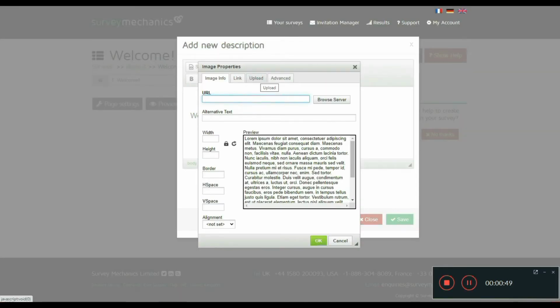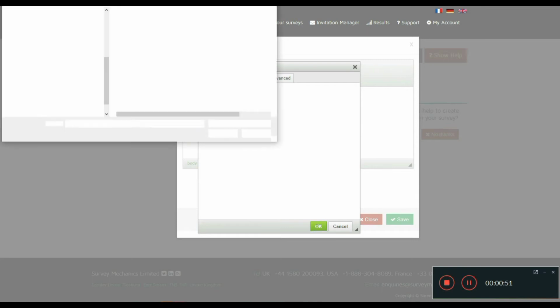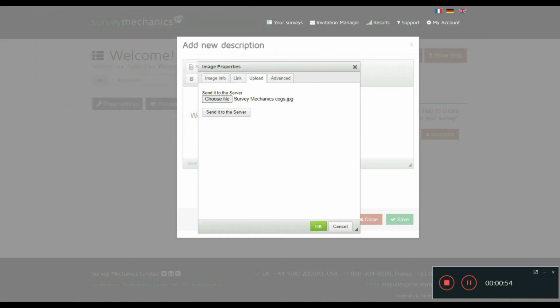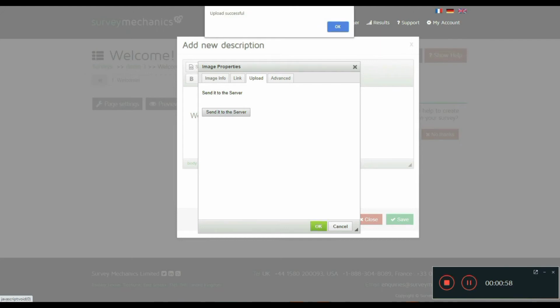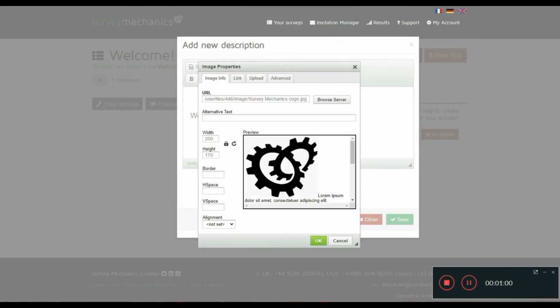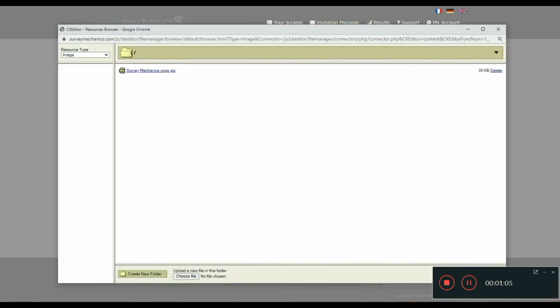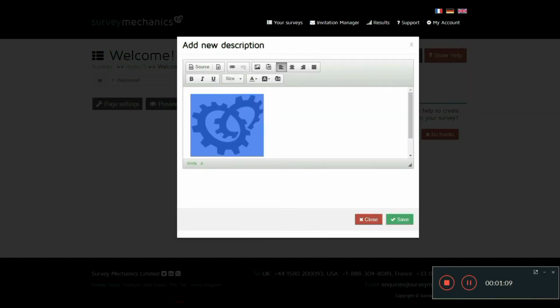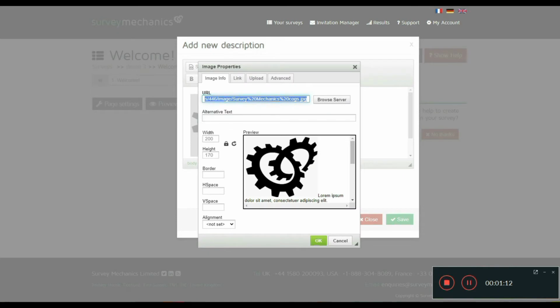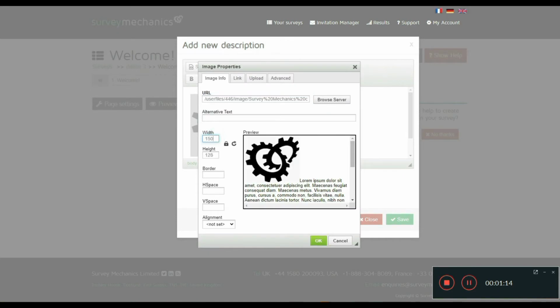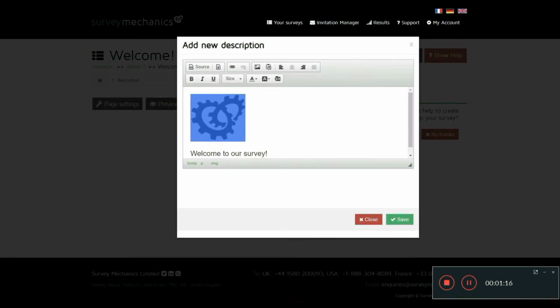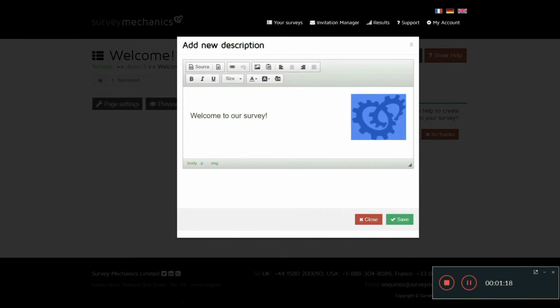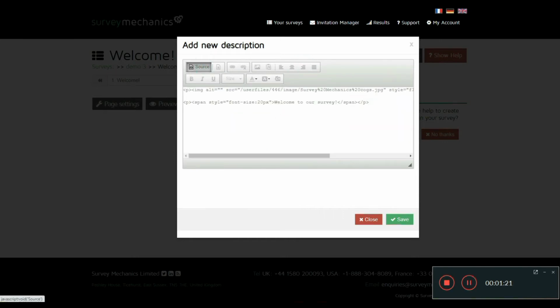You can either copy that and paste it directly, or ideally upload it to our server so you can use it again at any time. Click on the image icon, then insert the URL for your picture, or browse the server if you've already uploaded it. If you haven't, then you can upload it in the Upload tab, choose your file, and send it to the server. Once it's uploaded, it will appear in your commentary window, and you can change its size and justification. You can also adjust your commentary window if you wish by amending the source code.